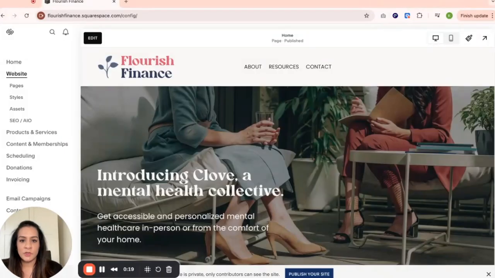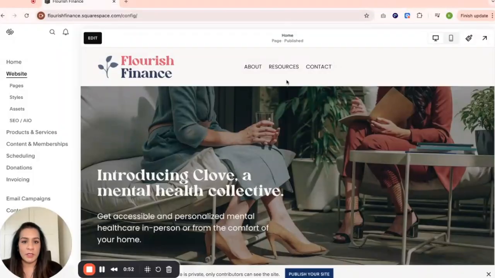So adding a drop down to your navigation menu here in the top is a really nice way to add multiple pages to your navigation menu, but keep things looking organized and without overwhelming the limited space that we have up here. In a previous video, I showed you how you can add pages and link them up into this navigation menu. If you haven't watched that video already, I will leave a link to it in the description box below. But today we are going to add a drop-down menu here.